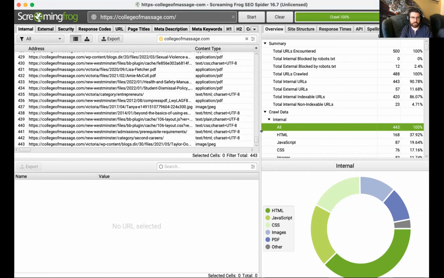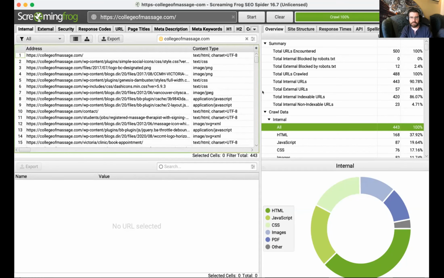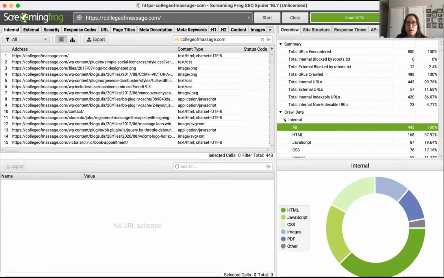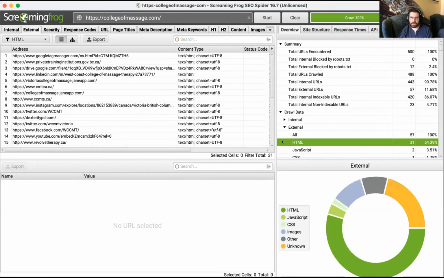So when you first open this, you're going to want to be on your right-hand column, the window where it says crawl data internal, where it's highlighted right now and it says all. It's there, on the right-hand side, where it's highlighted with the green and white. Oh, where it says all, yes, got it. Okay. We want you to click on HTML, not all, because it's not open. You've got to click on the little arrow next to internal.